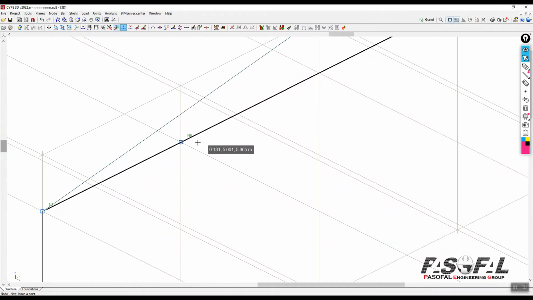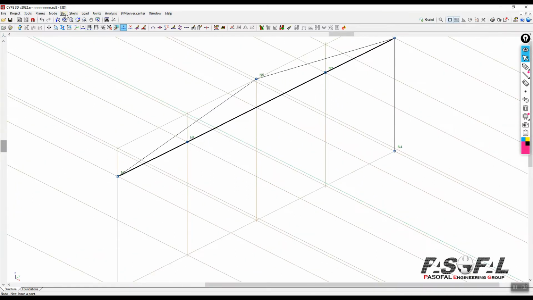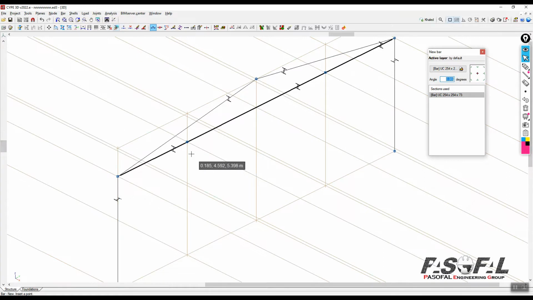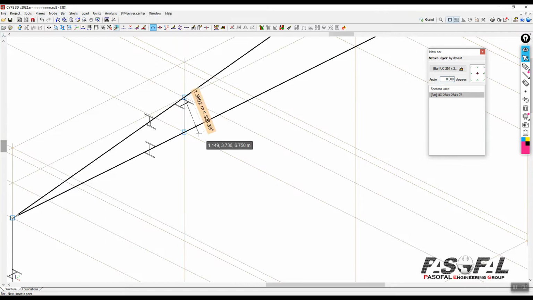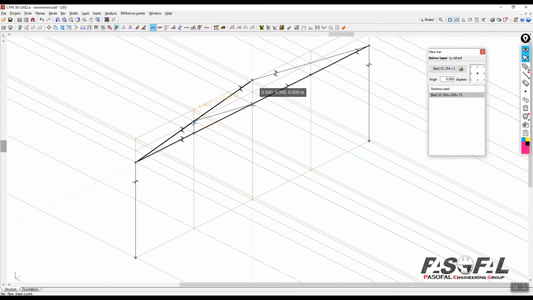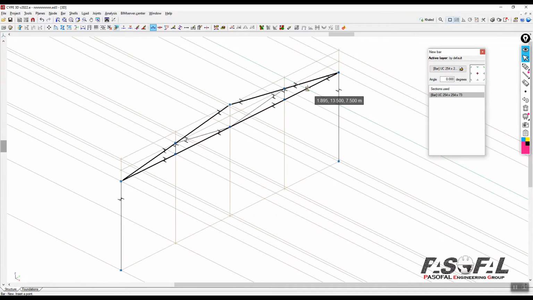Now I need to connect this, because as we said previously, as soon as you create the node, the corresponding reference line will be created. That's why here I have the intersection between this rafter and this reference line. So simply I can add one node here, or directly I can go to the bar and then go to new again, because here I have the intersection. So I will start from here, just like this, and then I will come to here again. I will go back to here, and then come down and then right click.